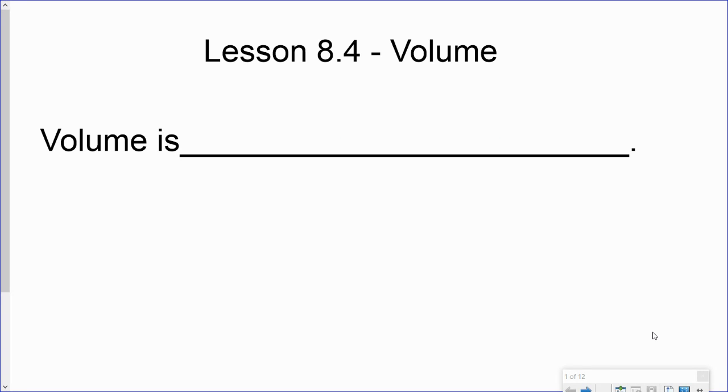The first thing we're going to start with is what is volume. You have probably talked about volume before in previous grades, but I just want to refresh your memories and get a definition down so you fully understand it. I've been talking about volume a lot lately because I'm putting in a swimming pool at my house in a week or so, and we're talking about how much water the pool can hold. Volume is the amount of space that a shape occupies. All right, so we'll go ahead and record that definition now.